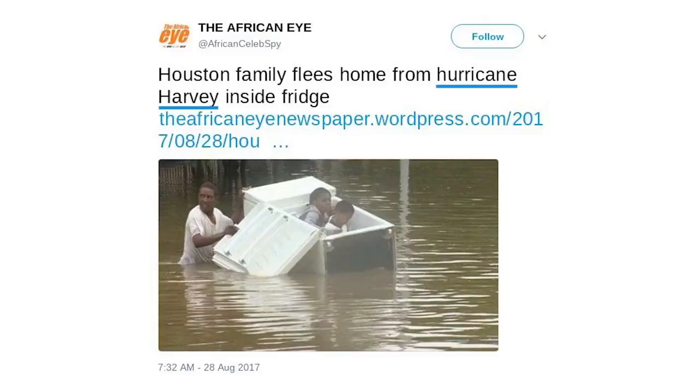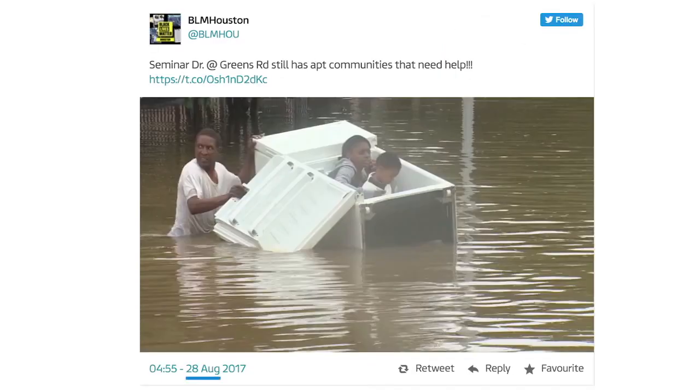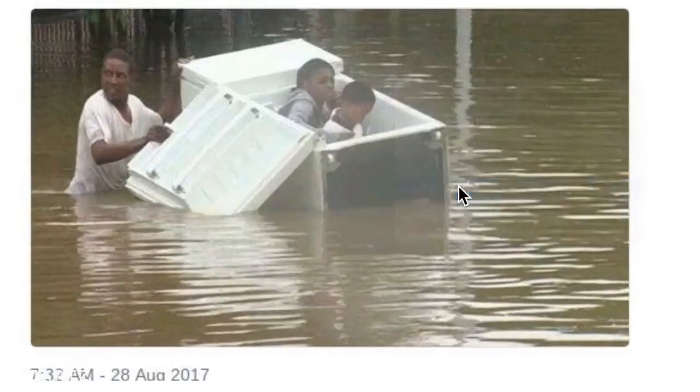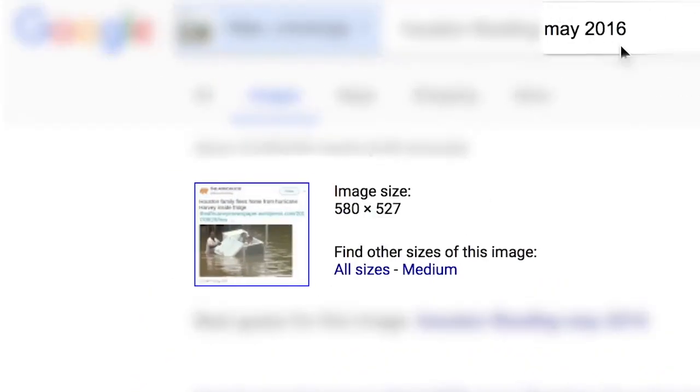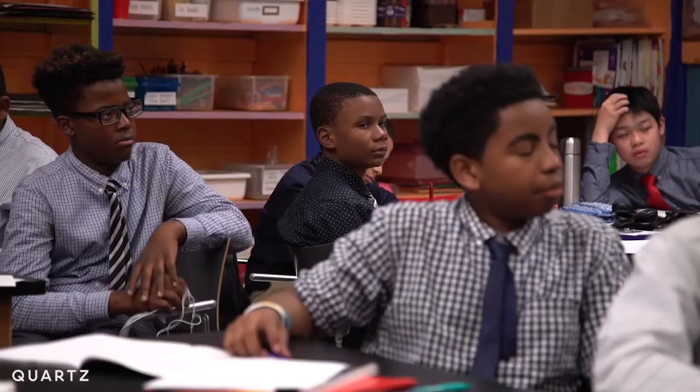Someone takes that photo from maybe 3 years ago and says, this is happening right now. We saw a lot of that during the recent hurricanes. Using a reverse image search on Google can tell you where that image has appeared before and who has shared it. That can give you important tips as to whether or not the image is original, whether or not the image is in its original context. Really important context because context is very funny. This is what we have to do. We try to drill down a little bit deeper than that first tweet that tells you that chocolate cake makes you smarter.